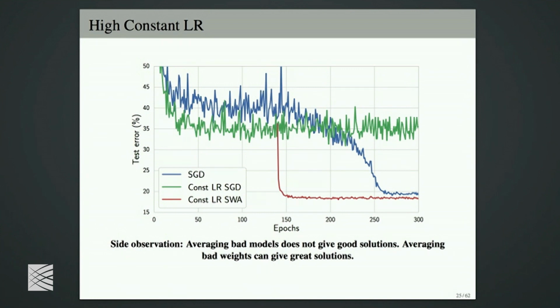In red is what we get if we start averaging at epoch 145. We see that the test error shoots down very quickly, and to a value that's less than what we get with the standard learning rate schedule. So this suggests that, in addition to finding points of better generalization, there could be interesting future work in trying to understand exactly when to start averaging, in order to also achieve good rates of convergence.